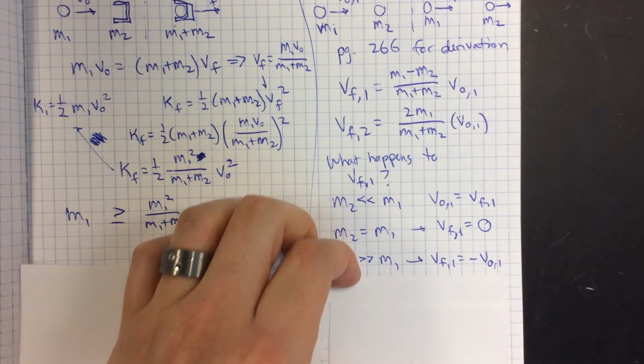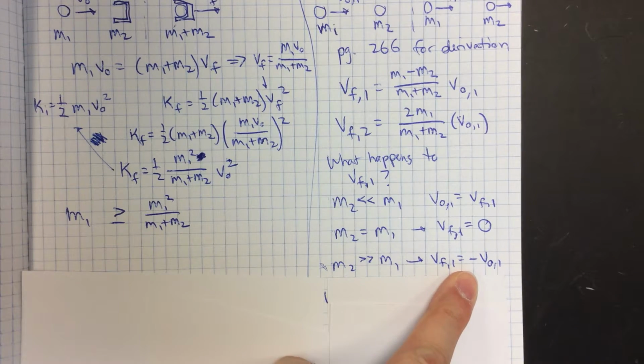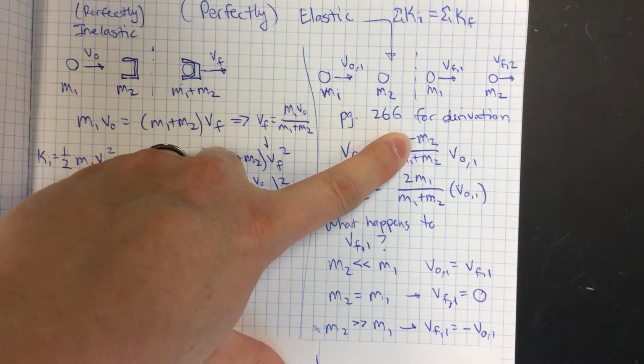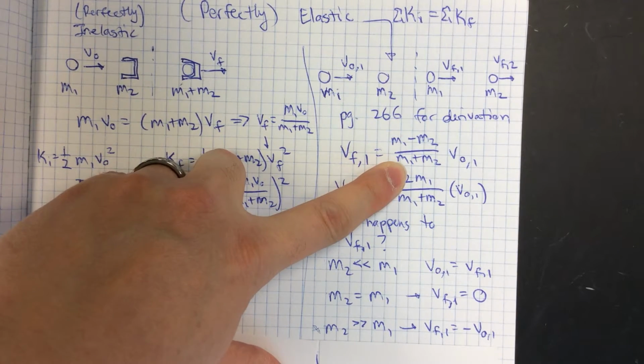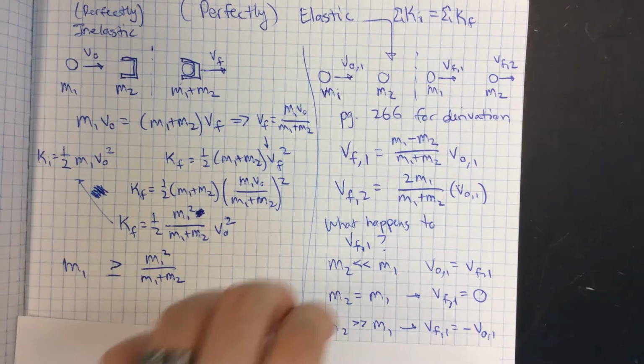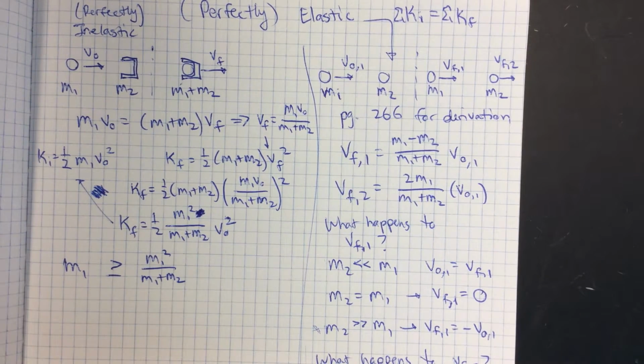Right? Okay, what happens if the second object is really big, like a tennis ball hitting a wall? It reflects. It will reflect. Because if you look at the equation, when M1 is much smaller than M2, it's like a negative M2 over a positive M2. It's like a negative 1. So it's just perfect reflection. It's like a ball hitting the wall. Okay, so what happens to the second object?